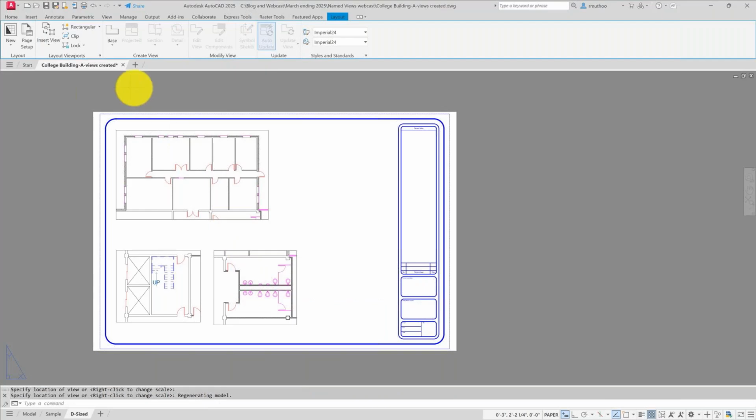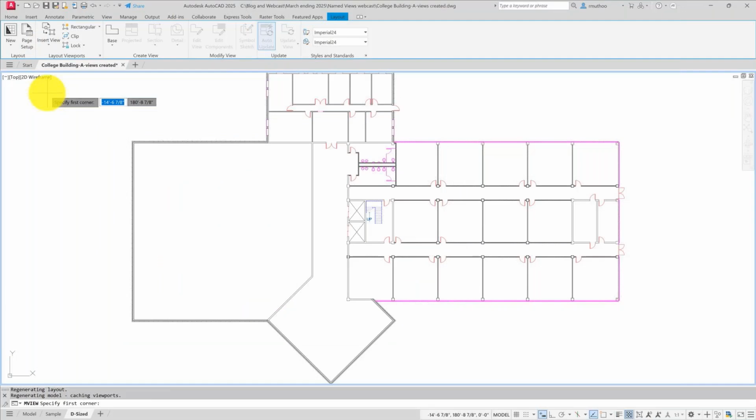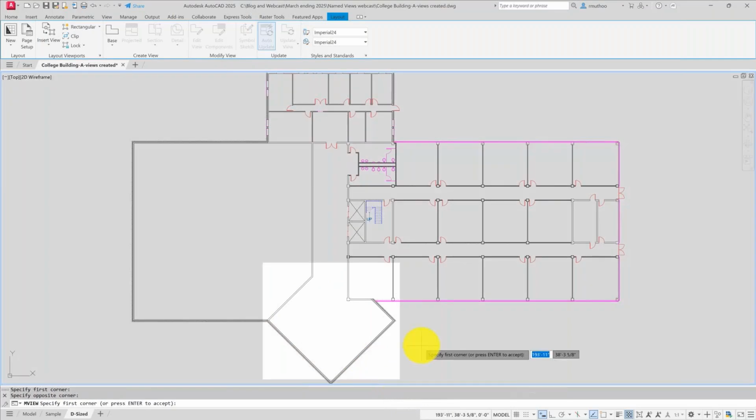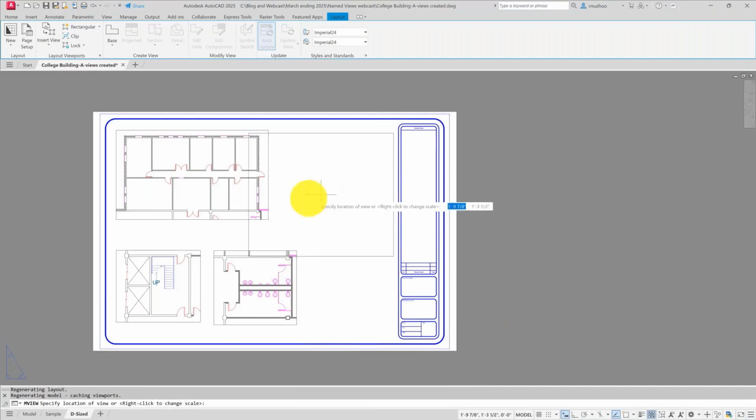So now we decide that we need a view of the foyer, but we do not have it created as a named view. So for that, I click the New View option, which takes me into the drawing window. Here, we select the foyer as the view, and it moves us back into the layout where the boundary gets attached to the cursor.